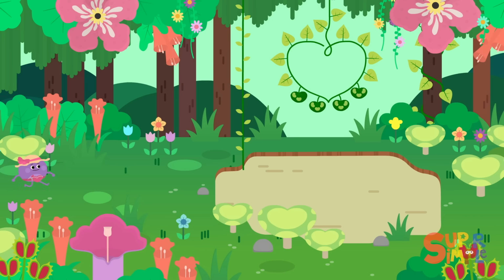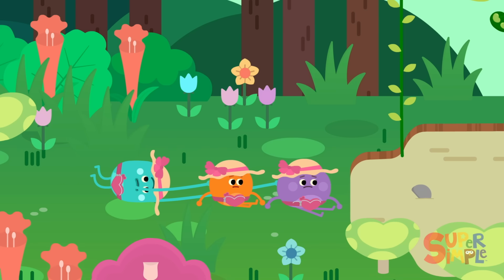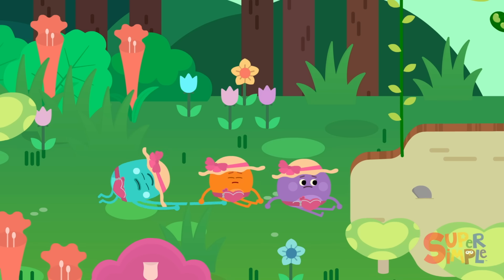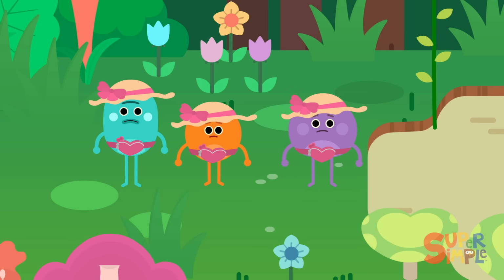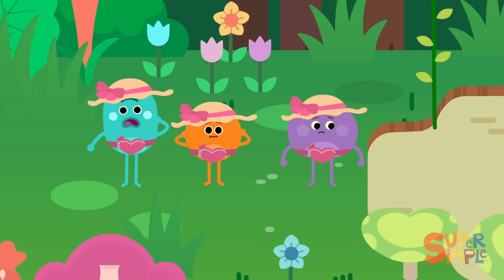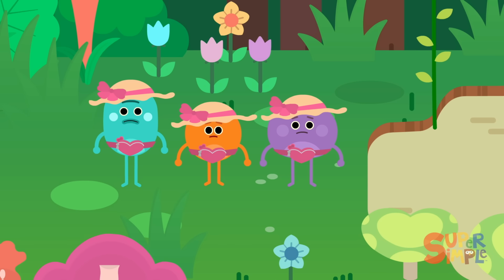Watch out, Bumble Nums. You almost had a bumble tumble right into that quicksand. It's right under all the lovely lima bean plants. If something falls into quicksand, it never gets out. So, how can you get the 11 lovely lima beans for your lovely lima bean loaf?